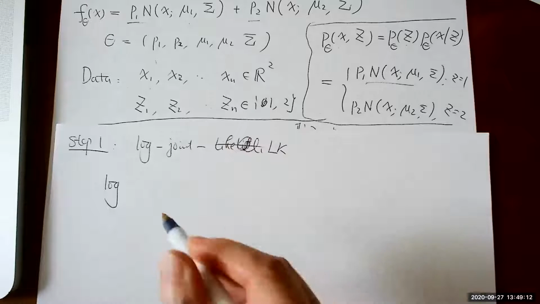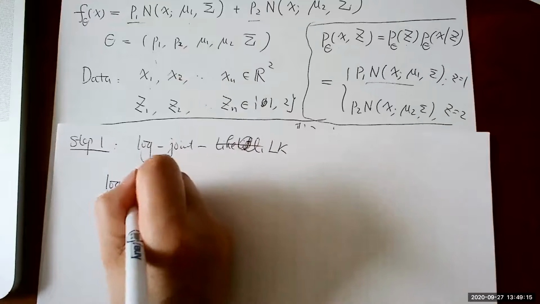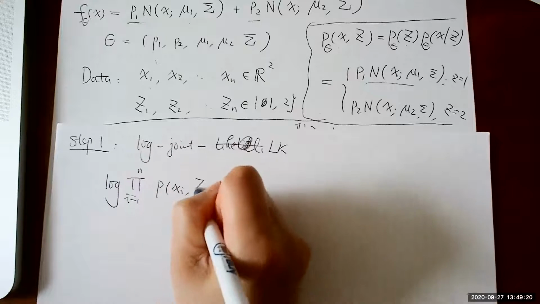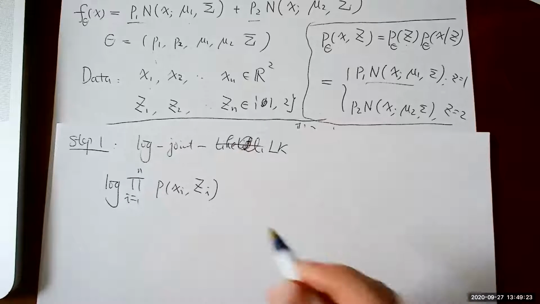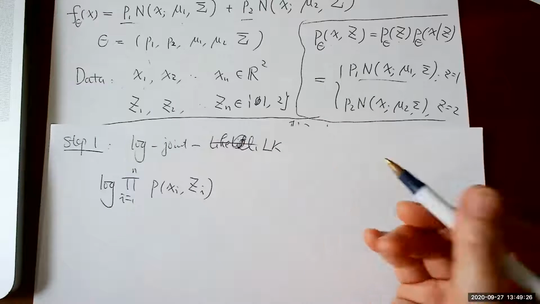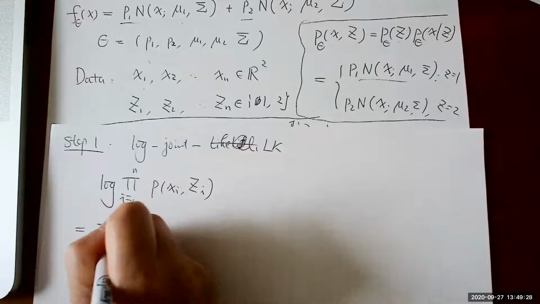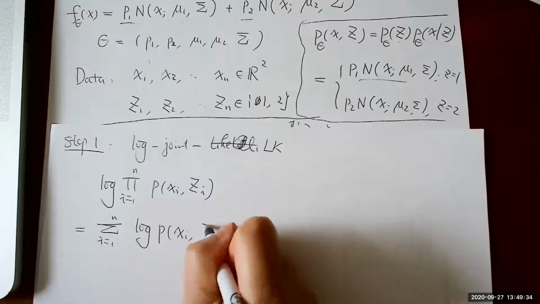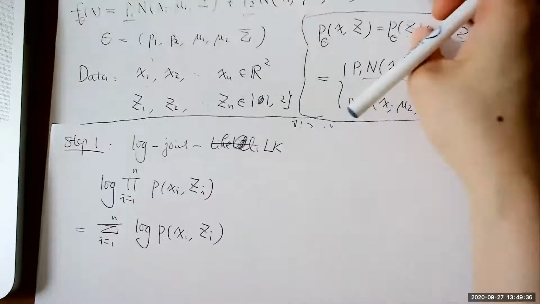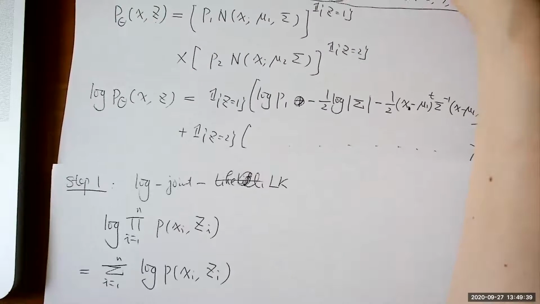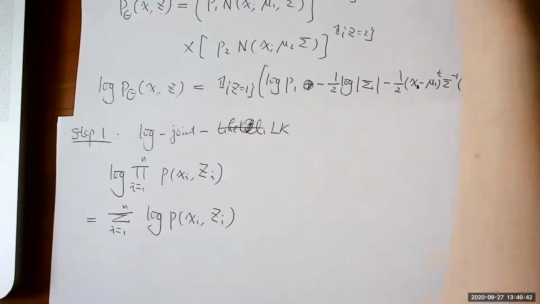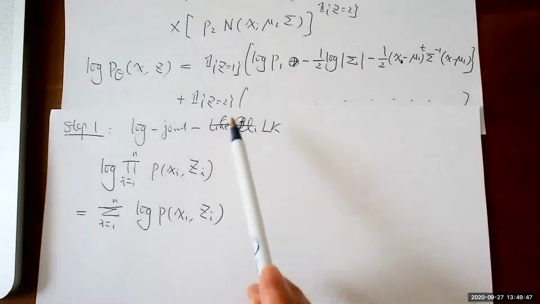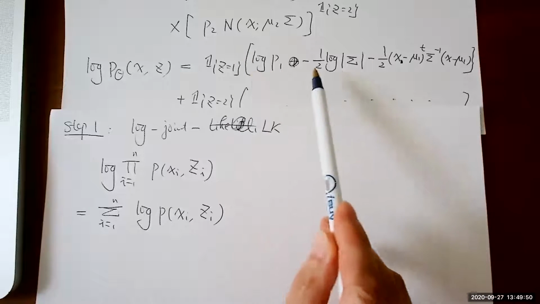So their likelihood is going to be a product from 1 to n of the joint of xi and zi. I'm going to keep my Z as uppercase. Once you take the log, it becomes a summation, i from 1 to n, and log of each individual one, right? Now, we have calculated this individual one before, okay? So let me just plug in the expression. I'm going to use this expression for each xi.